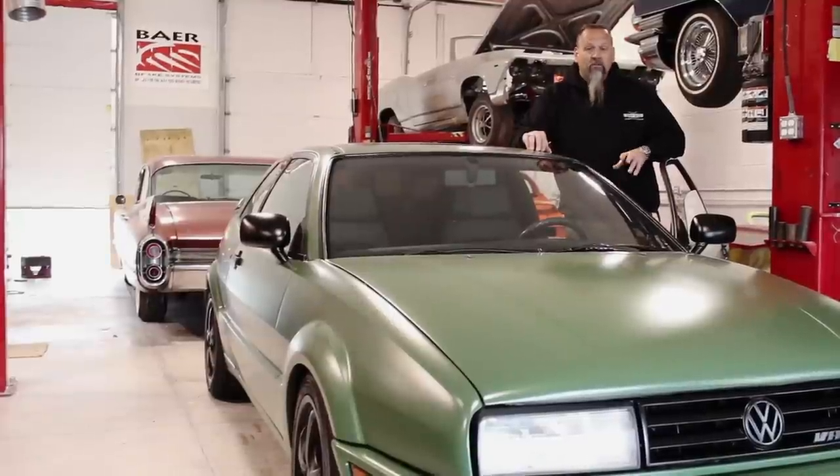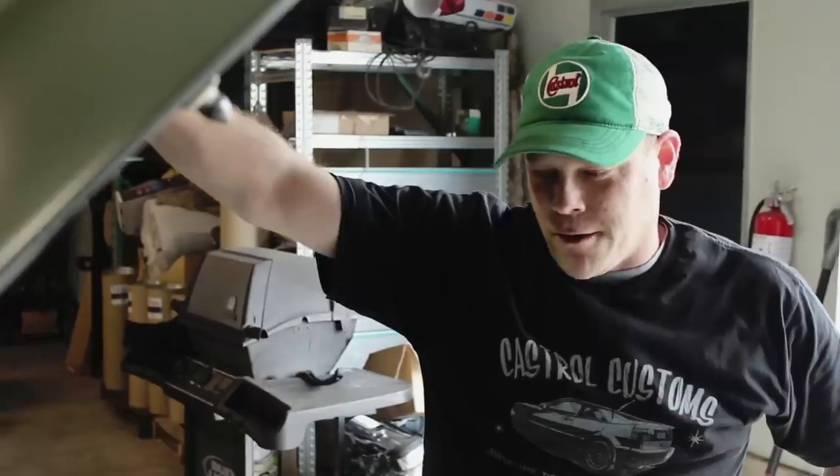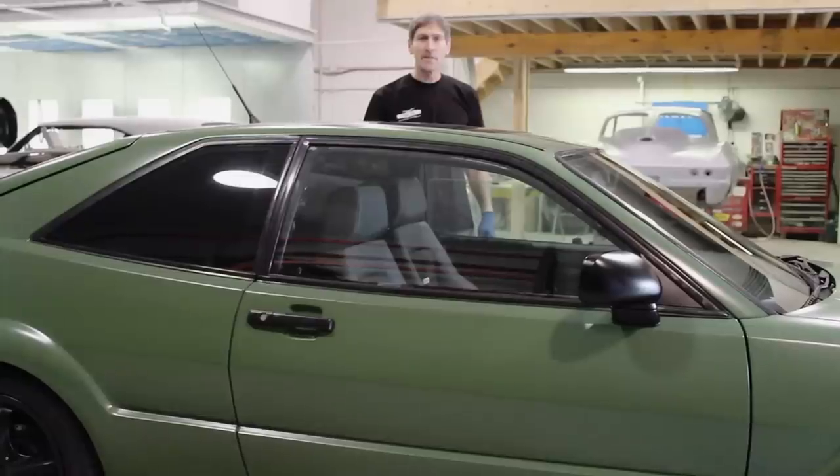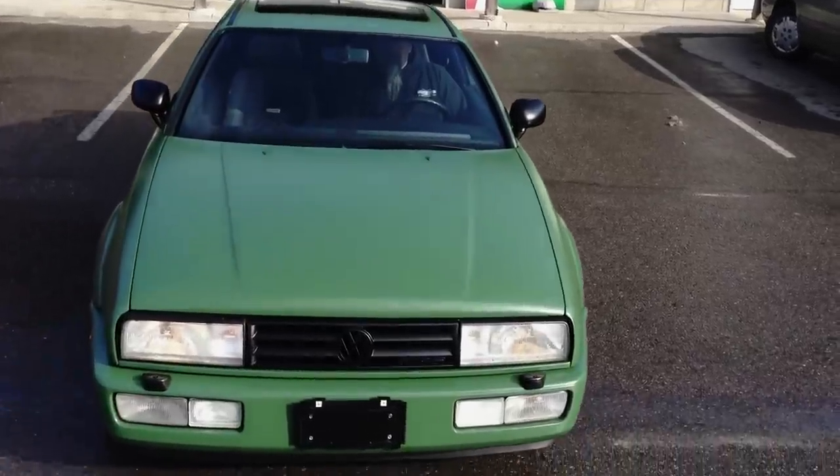Took the engine out, media blasted the fenders, powder coating resealed, tested it out, all new sensors. The shifter was originally black vinyl — I decided to do it over in black suede, I think it looks really trick. This paint, it's like a rock. We can't hurt this finish. I think it turned out great.